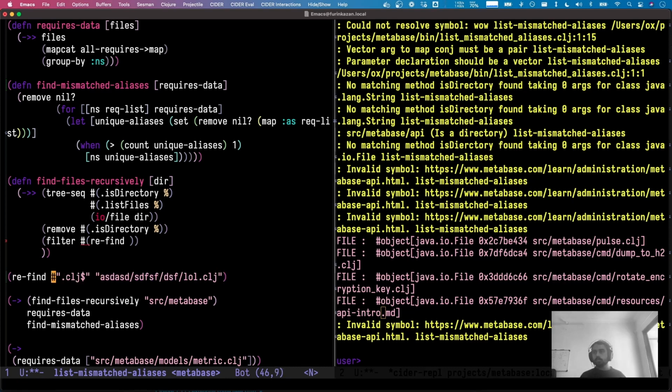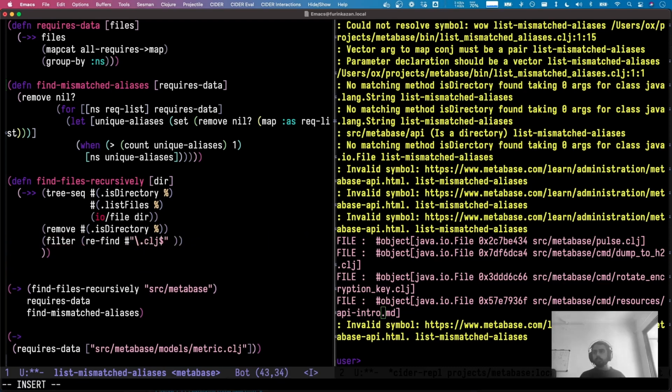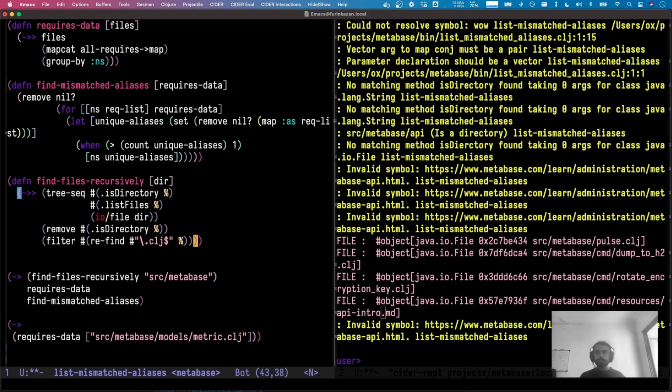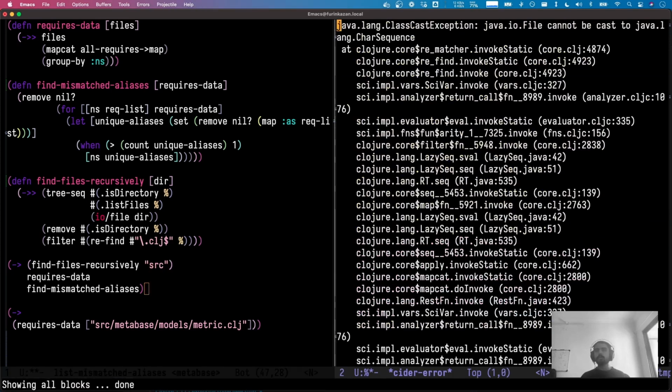Okay, that returns true, but what if I didn't have a dot here? Okay, so I need to escape the dot. Nil, perfect. Yes, this works, but this shouldn't and this shouldn't. Perfect. So I basically just need this as the filter. Okay, so now I've got this filter, and let's try to run this on source.